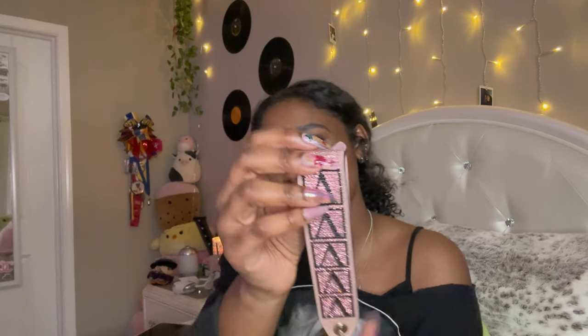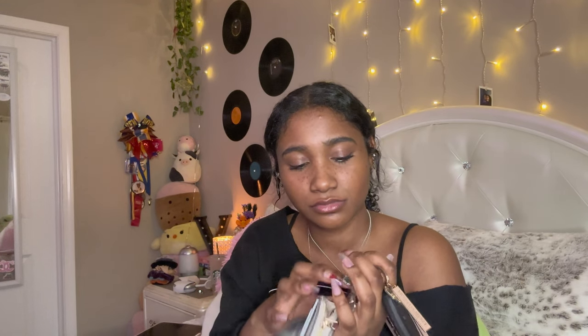I have my wallet and keys all in one because sometimes I like to carry just this alone on a quick errand run, which is why I keep the lanyard on it. This lanyard is from Victoria's Secret — so pretty, I'm obsessed. Car key, house key, license and other normal wallet stuff. I have some shea butter hand cream from Bath and Body Works, and a flat spray hand sanitizer in aloe scent.